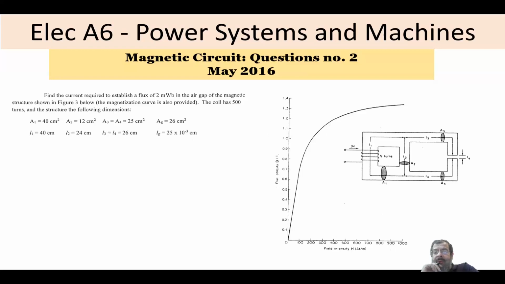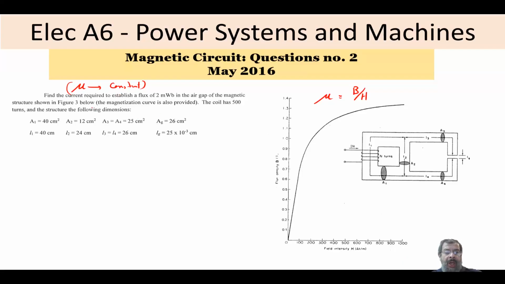I solved a question before about a magnetic circuit where mu is a constant value. This is one type of question. Here we have the BH curve, and mu, as you may know, is equal to B over H. As you divide B over H, it's changing, it's not constant. That is the major difference between this type of question and question number 1. These are the two main concepts in magnetic circuits: either mu is constant or you have the BH curve.